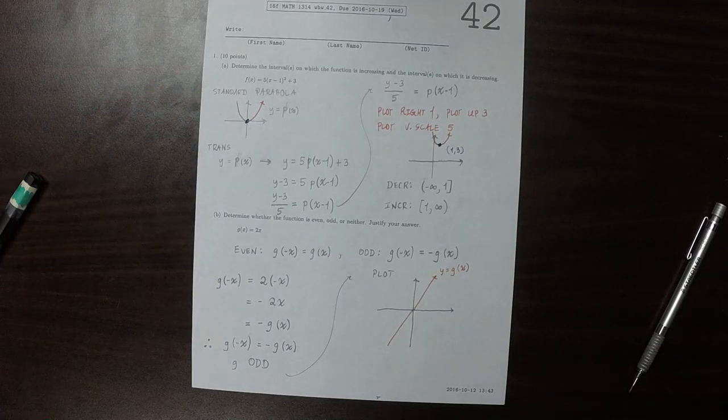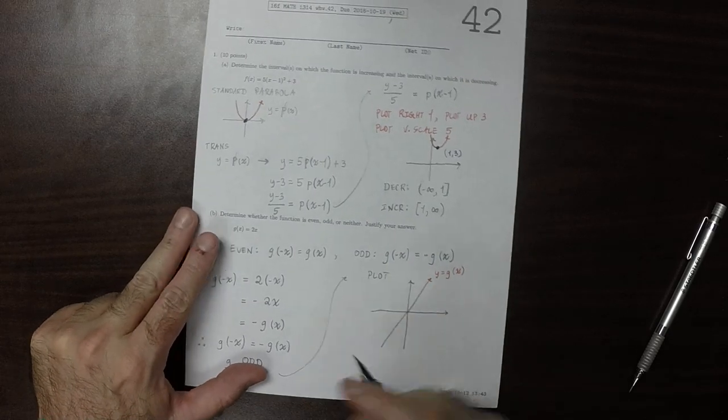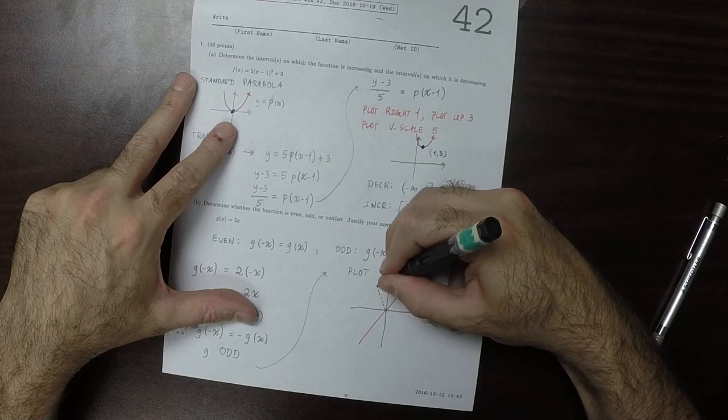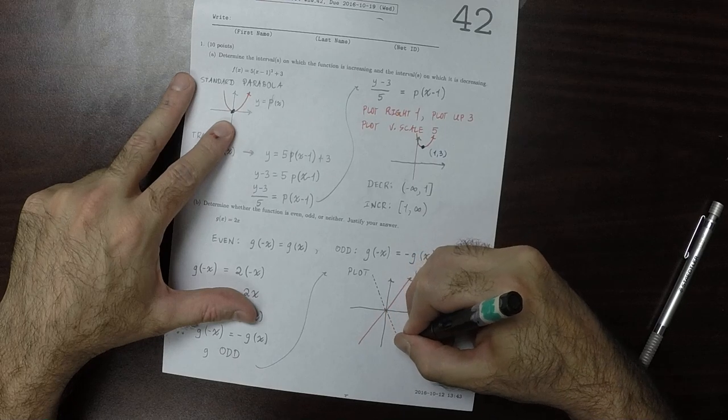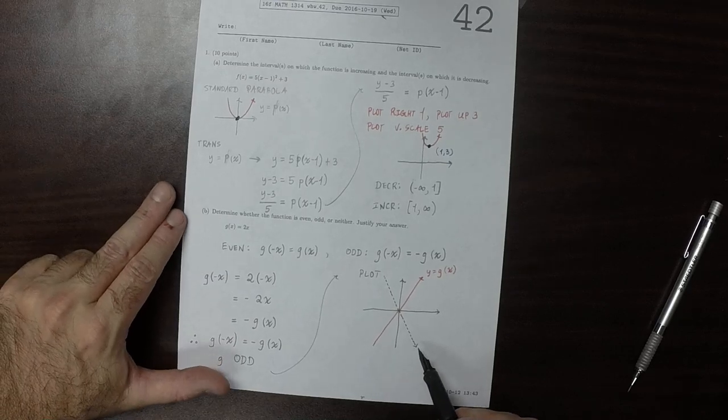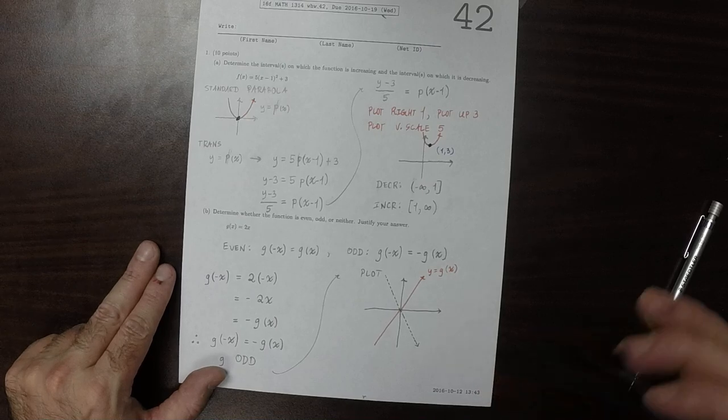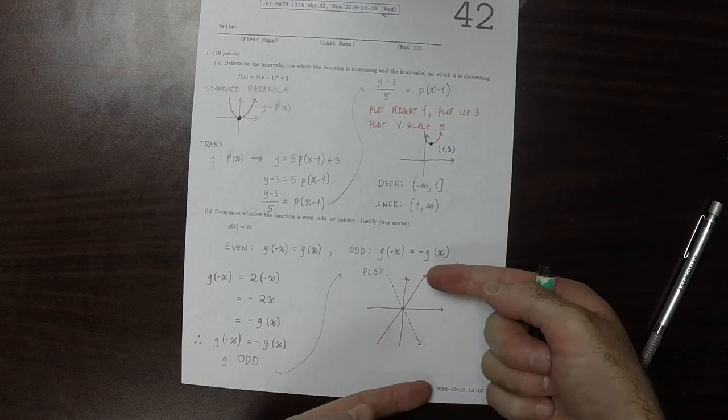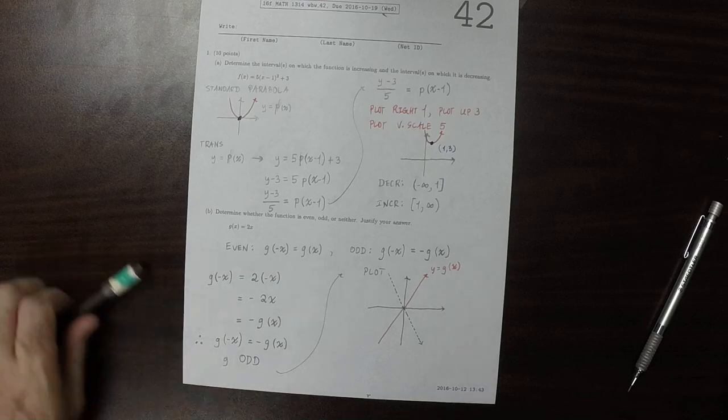And now, if we were to do a horizontal reflection of g, that's a horizontal reflection of g. And now, also, that is a vertical reflection of g. So that's what it means to be odd, is that a horizontal reflection is the same as a vertical reflection. And that's the answer.